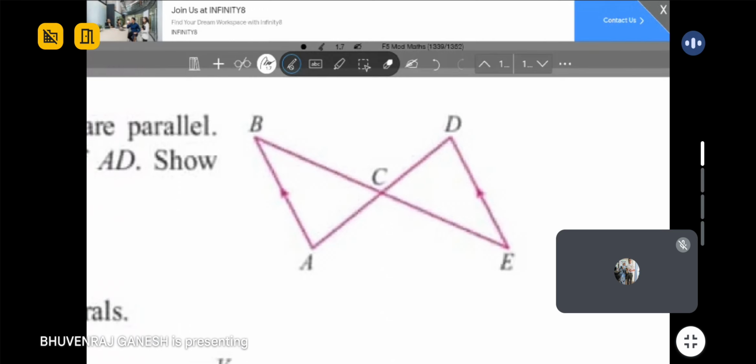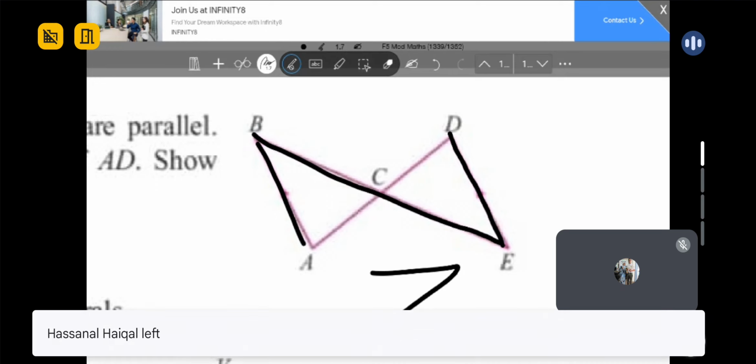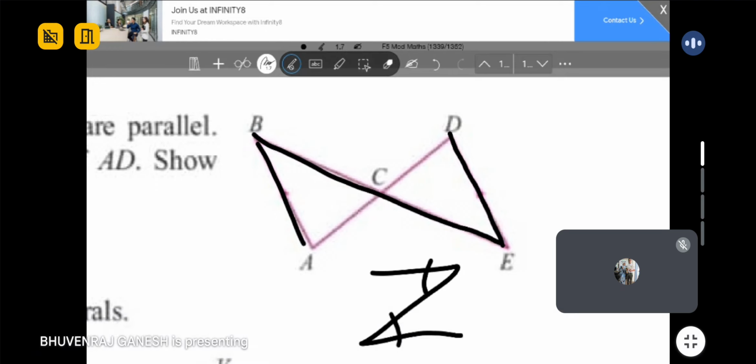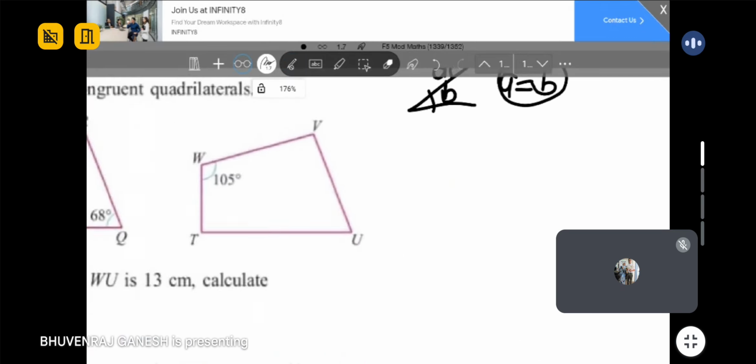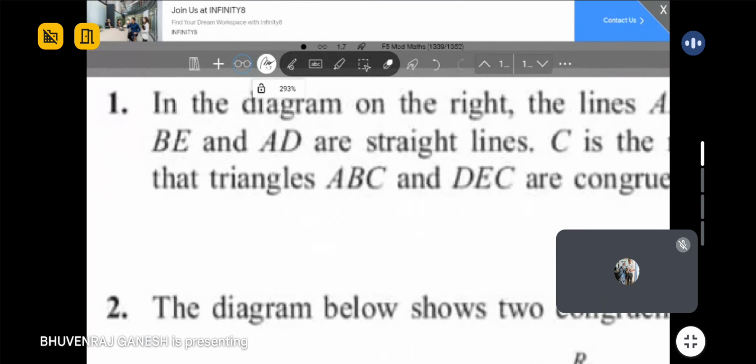Okay, so that means you must compare. The first thing you can see over here, guys, when you see this symbol, do you all recall anything? You see a Z symbol. So the Z symbol tells you these two angles will have the same value. So A is equal to B. Do you guys still remember this? You learned it in lower secondary. Okay, so that means ABC will be equal to DEC. This is your first characteristic. So you can tell ABC is equal to DEC.